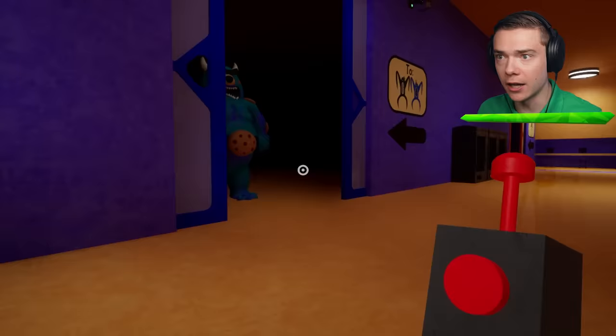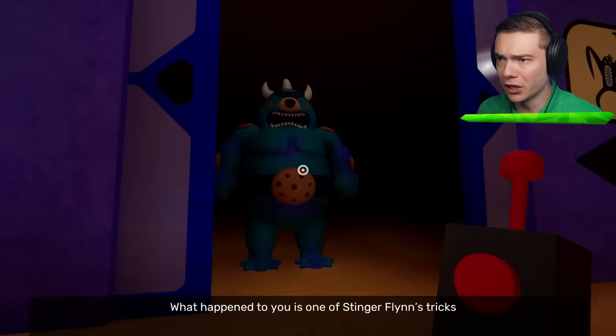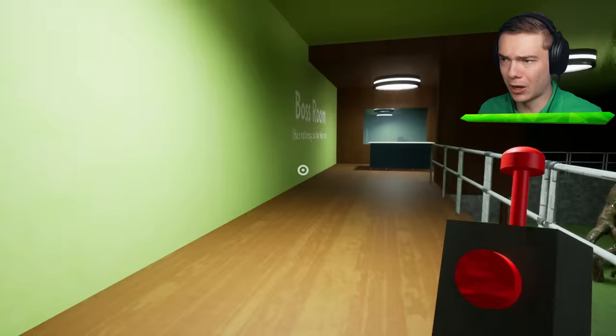Hold the phone, everyone. It's Grumpy Gary. Wait, Stinger Flynn. No, that's Grumpy Gary, man. Look at the cookie and stuff. Wait, who's talking? All right, Grumpy Gary, get out of the way. Oh, but Nap-Nap got to me.